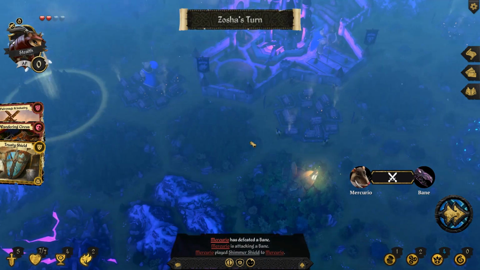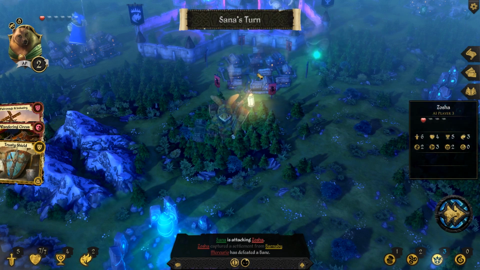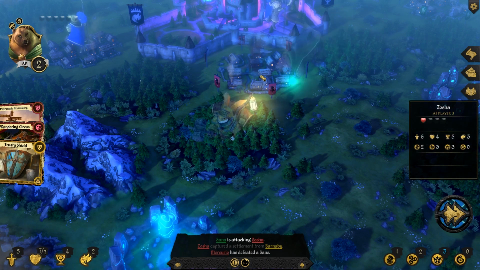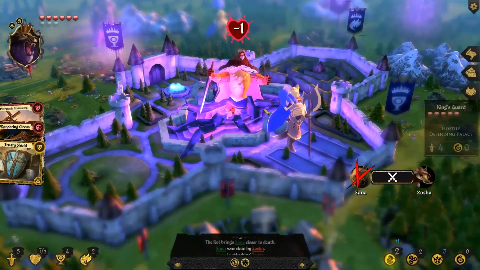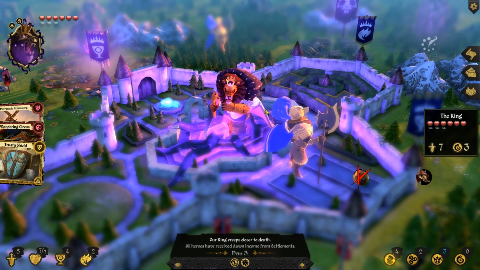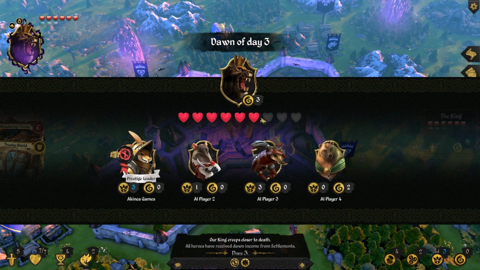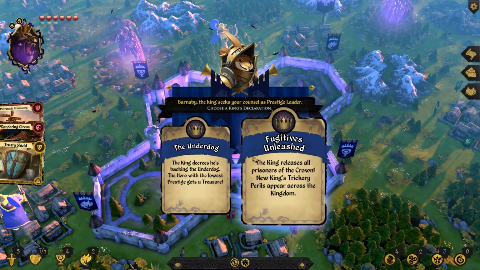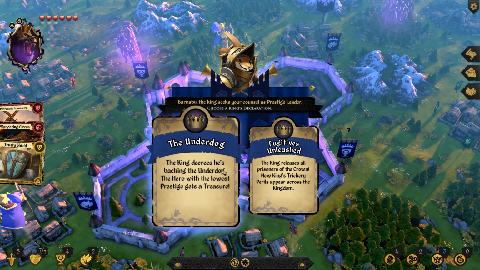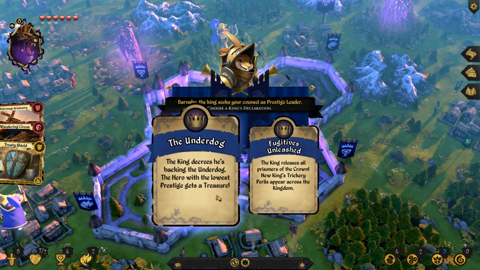So yeah, it's very hard to see where everyone is and what everyone's doing. There's obviously someone there though. Oh, and Senna is dead. That is sad. Alright, our king creeps closer and closer to death. That's not good. I am still the prestige leader, so that's good. The heroes with the lowest prestige gets it. That's not me. Why would I pick that one?